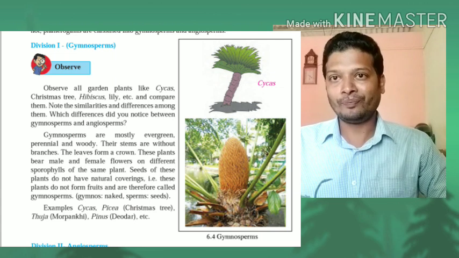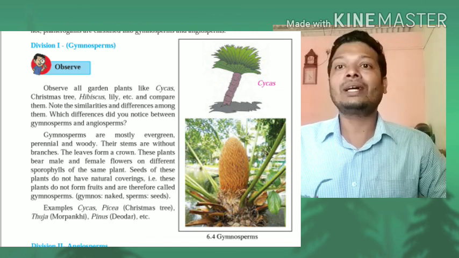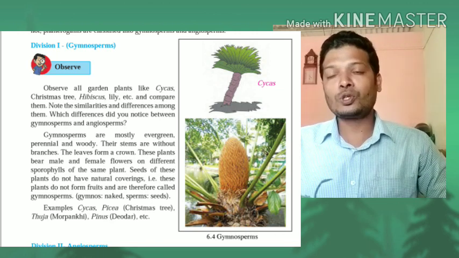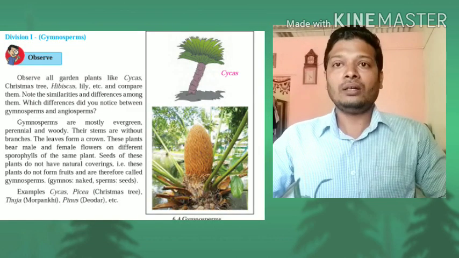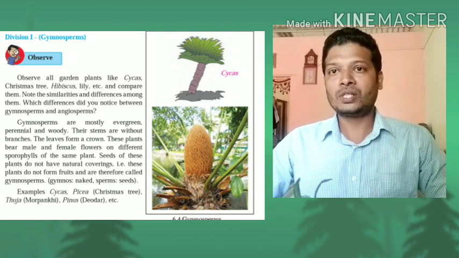So that is gymnosperm. Common examples of gymnosperm are cycas or thuja or Christmas tree. Cycas, most of the time you might have seen the single leaf which we use for decoration or for the purpose of preparing a bouquet. The leaf which is kept at the back, that is actually the leaf of cycas. I will also post the pictures of different gymnosperms, angiosperms as well as pteridophytes, so you can refer to the pictures as well.